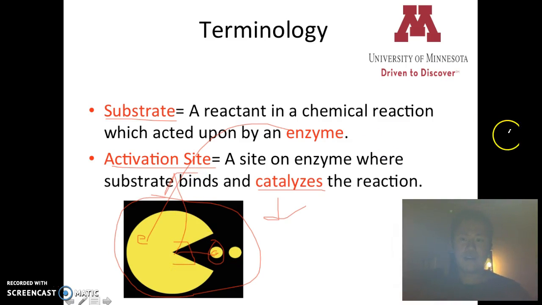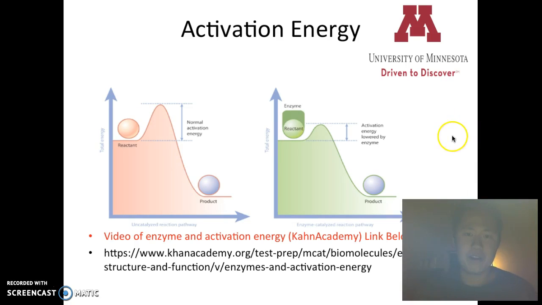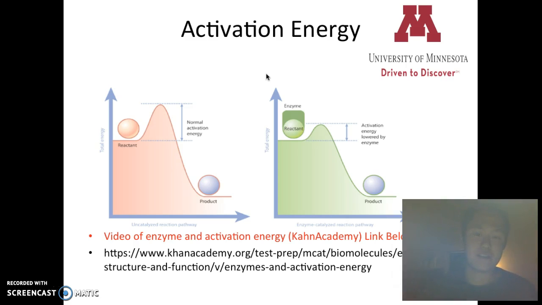Okay, so let's go back to this slide over here. We have to understand this diagram and the little biochemical reactions that occur. We talked about the major role that enzymes play in chemical reactions. The whole point is to help a reactant go to a product. And in many reactions, this is sometimes hard or difficult to achieve because the activation energy is too high.